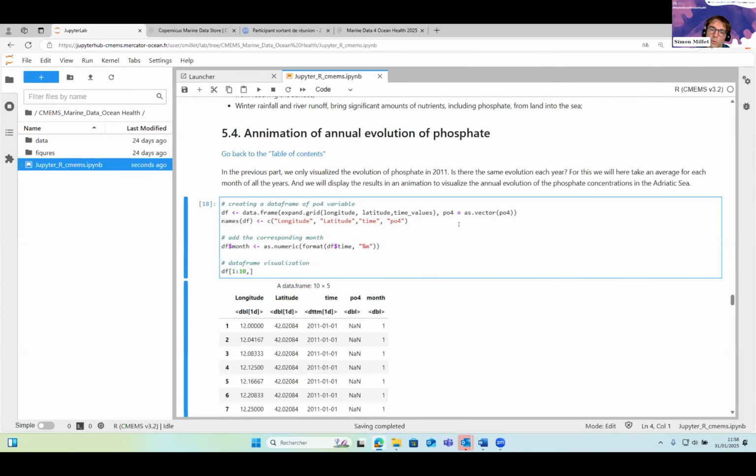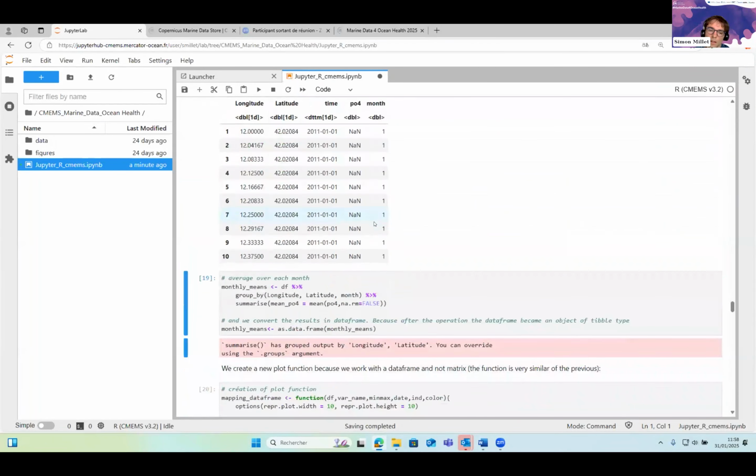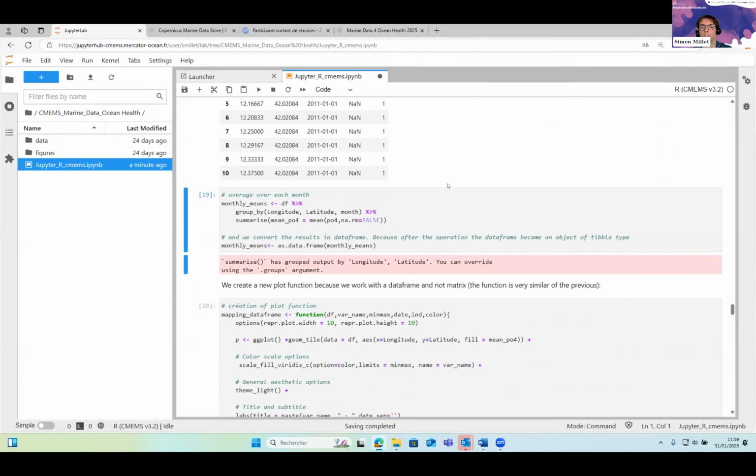So first of all, we create a data frame with all the dates. Then we do an average per month for all the years. So we group the data frame by months. So for each January month, we do an average of phosphate, and we do the same for February, March, April, etc.